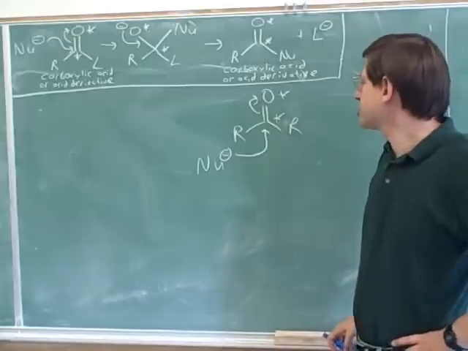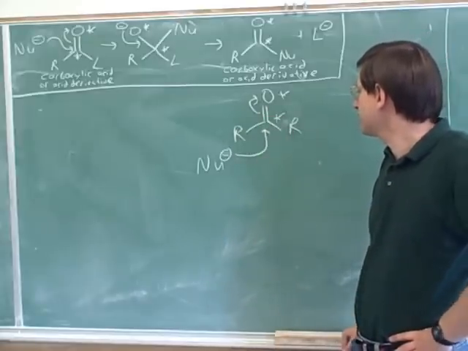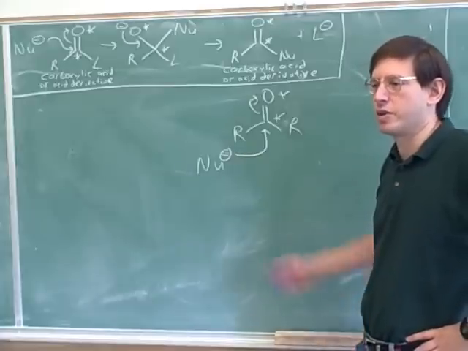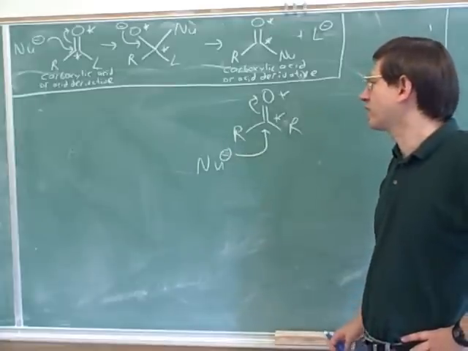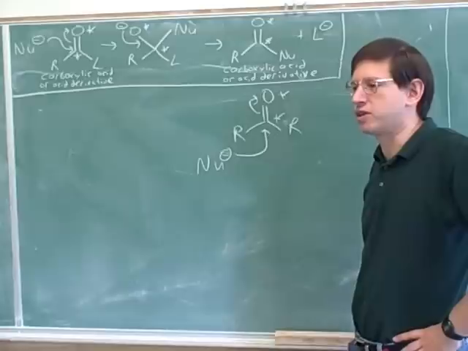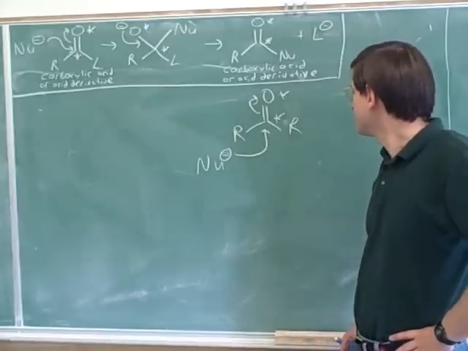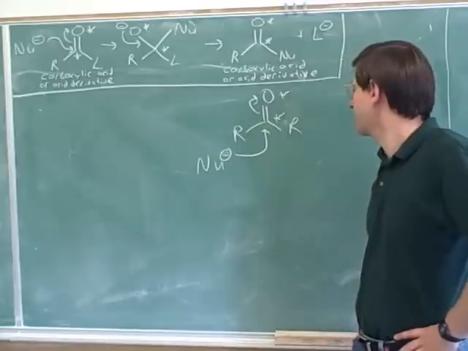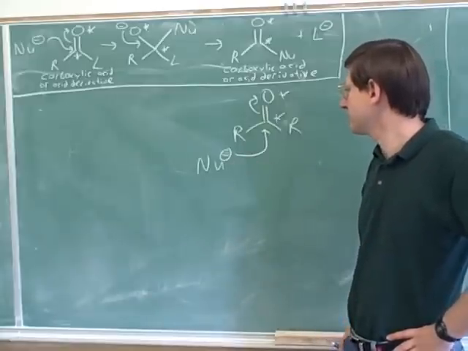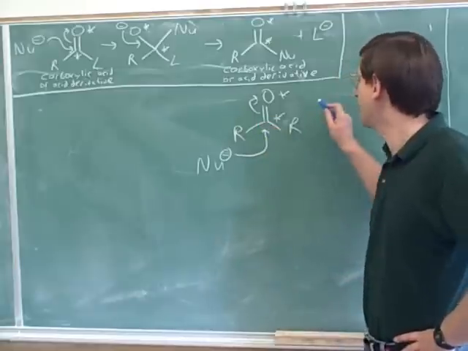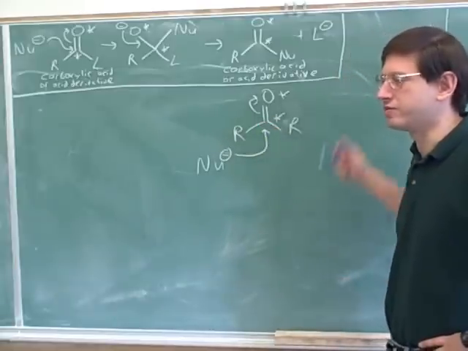So it makes sense that there would be nucleophilic attack on the carbonyl carbon. Unfortunately, nucleophilic attack on carbonyl carbons is confusing for aldehydes and ketones because there's at least four different patterns. Alcohols can attack in category two to form acetals and ketals. Amines can do category three or four to form imines or enamines. There's category one reactions with Grignards and hydrides to form alcohols. So those were all for aldehydes and ketones, categories one through four.